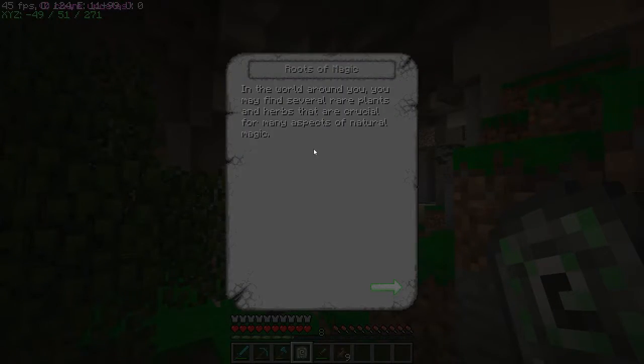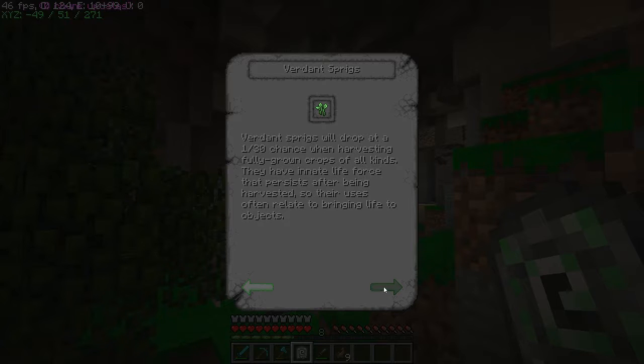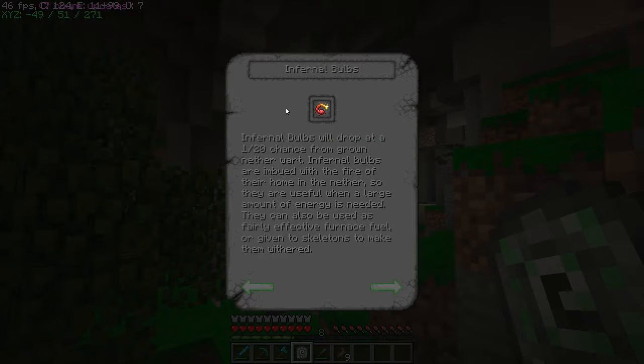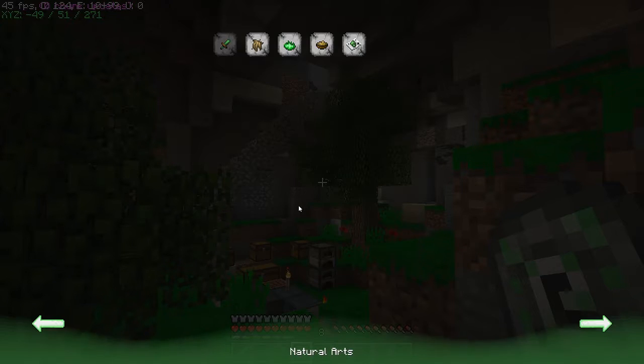Okay, so rare materials. In the world around you, you may find several rare plants and herbs that are crucial for many aspects of natural magic. So there's the old roots. Verdant sprigs will drop at a 1 of 30 chance when harvesting fully grown crops of all kinds. They have an innate life force that persists after being harvested, so their uses often relate to bringing life to objects. So we're going to have to break a load of crops for that one. Infernal balls will drop at a 1 in 20 chance from grown nether wart, so that's something we'll have to start doing. And dragon's eyes are a 1 in 10 chance from chorus plants, so we'll have to go to the end.